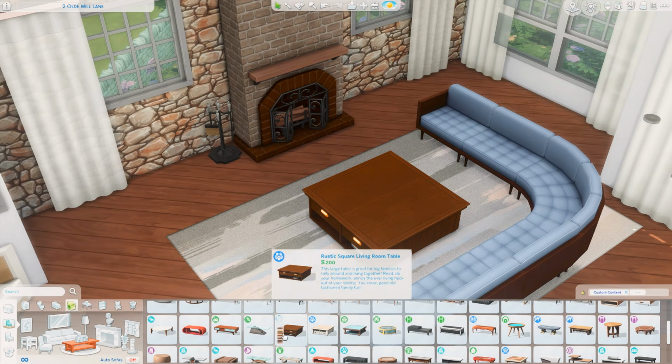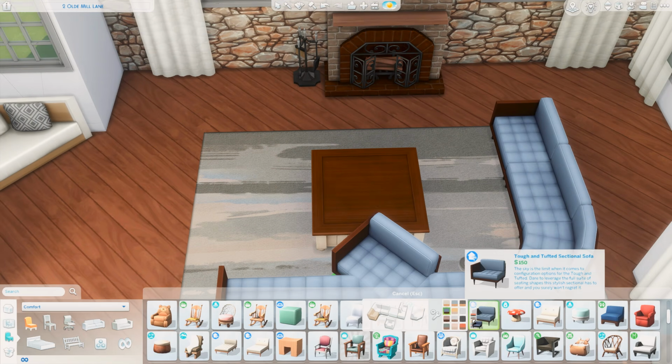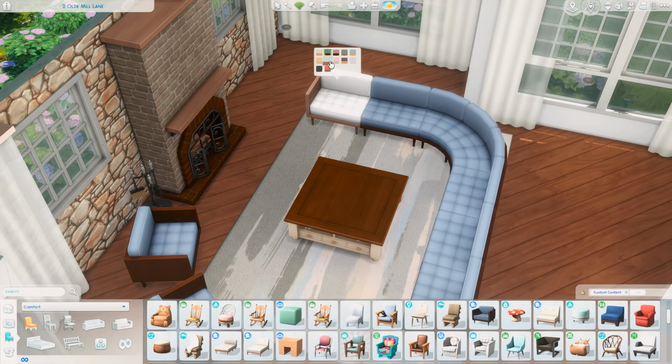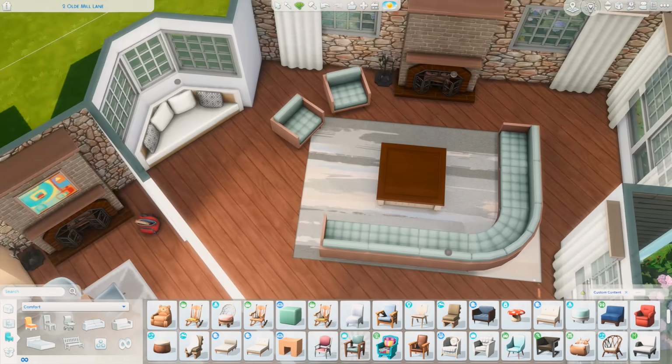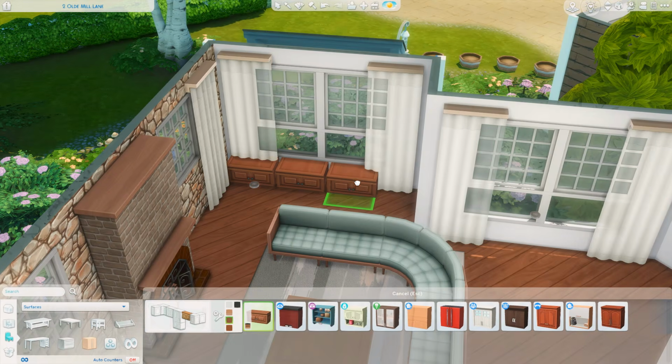I don't usually play with that big of families, though. I feel like when I do play, it's like my Sims have one sibling, and they each have 2 kids. But if you have, like, 12 siblings, and they all have kids, this is the perfect house. Let's have the big family get-togethers in this house. I think that would be a lot of fun.